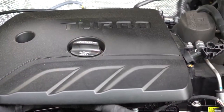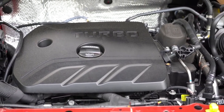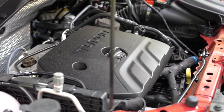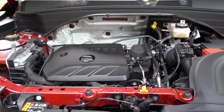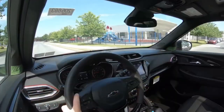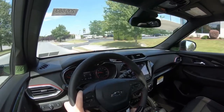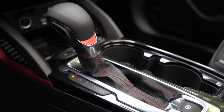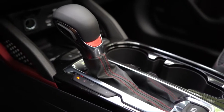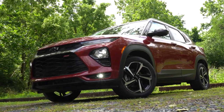The other engine configuration belongs to all other trim levels, including the all-wheel drive configurations for those last two trims — the 1.3 liter turbocharged inline three cylinder, 155 horsepower at 5,600 rpm, 174 pound-feet of torque available at 1,600 rpm, sent to the front wheels or all wheels through a CVT. If you opt for that all-wheel drive system, that gives you a nine-speed automatic transmission, which is probably the one I'd recommend for a little more driving emotion.